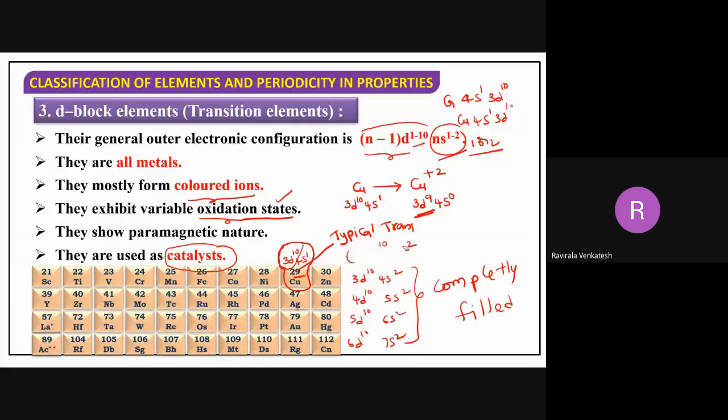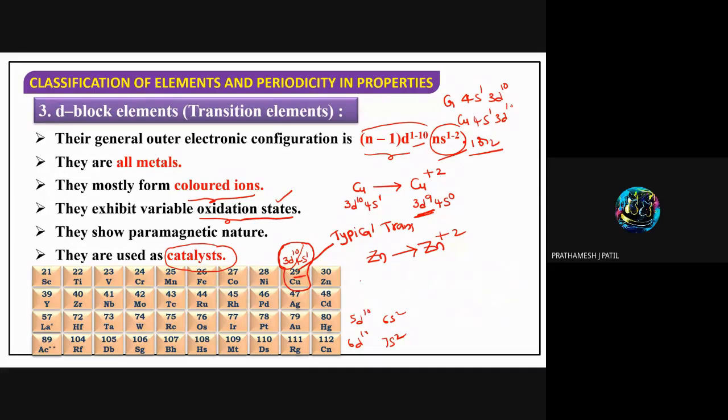But again, one more doubt you get. What about zinc? In the oxidation state, if you observe zinc plus 2, I am writing zinc plus 2 here. Now, what is the zinc configuration? 3d10 4s2. Now, after losing the 2 electrons, where do you have to lose from? Generally if they ask to remove electrons, we need to remove from the outermost shell. Don't remove from 3d, because we need to remove from the outermost shell, the 4s orbital. We need to remember.